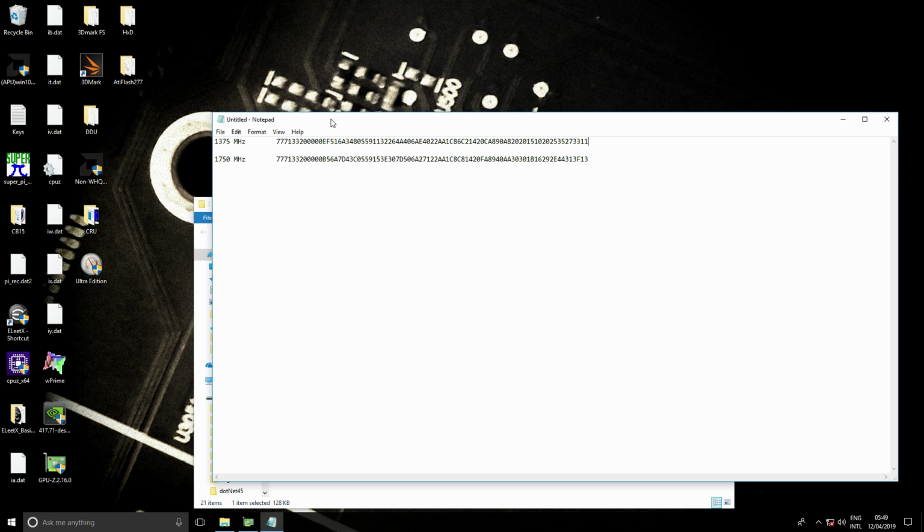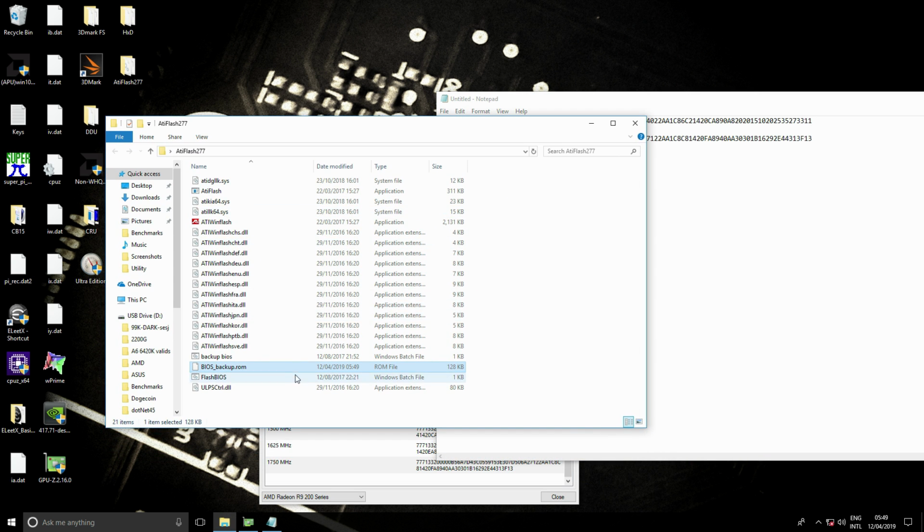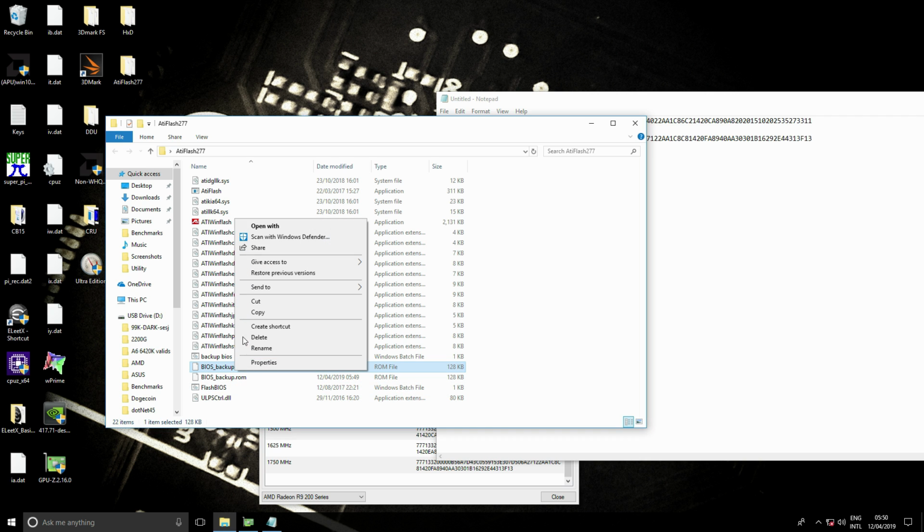That's why we're not doing this on a 290X or something, because you can do this on a 290X. It's just that it takes a month. I'm not sure why, but the 290X has something weird going on with on-GPU communications. ATI flash has to wait for the driver to give it enough space to copy the BIOS. So we have a backup of our BIOS at this point, so we're going to make it twice.